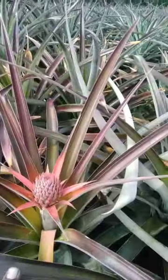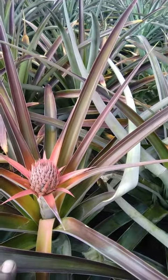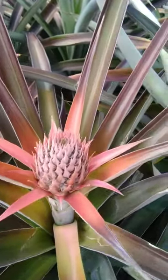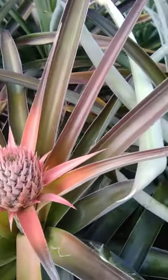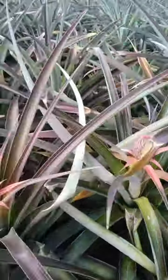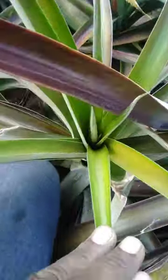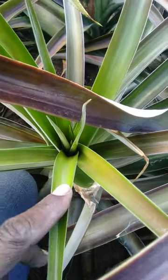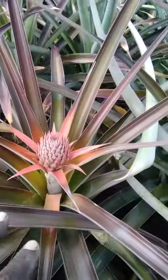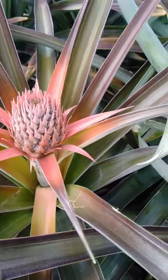These paddocks have been sprayed with a chemical mixed with water solution to make the pineapples bloom. What you're seeing here is a fresh pineapple bloom erupting from the core of the pineapple. This one here hasn't forced the flower through yet, but that's what the chemical solution does, and these will become fruit in quite a few weeks' time.